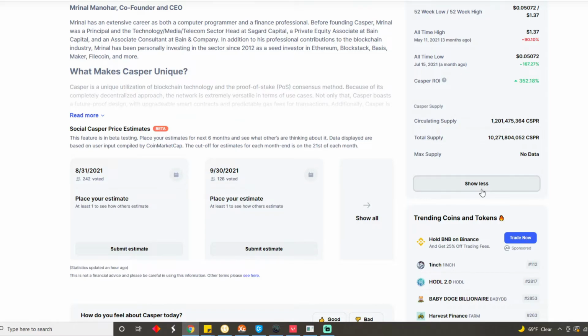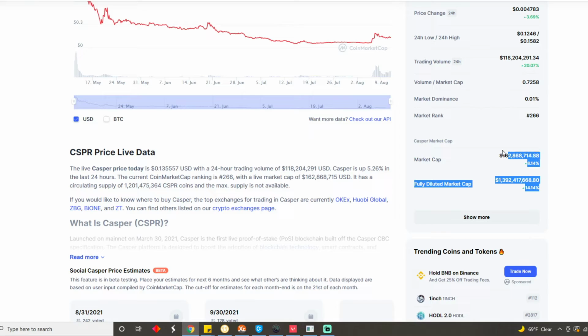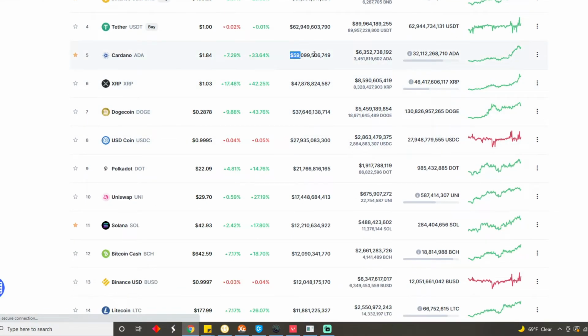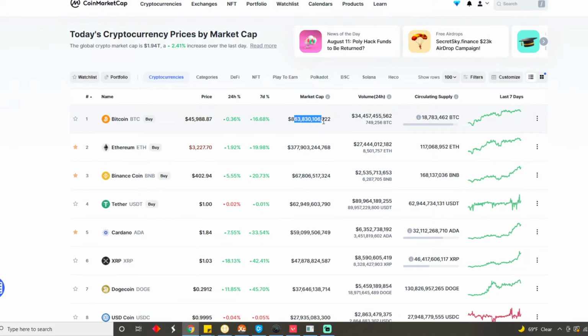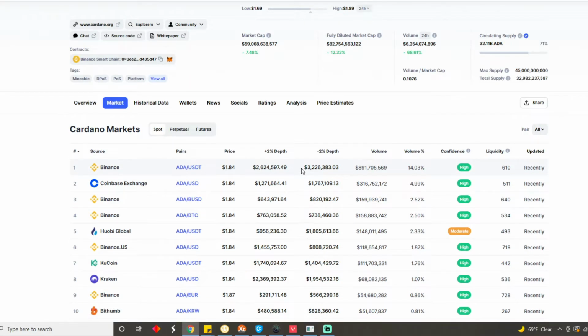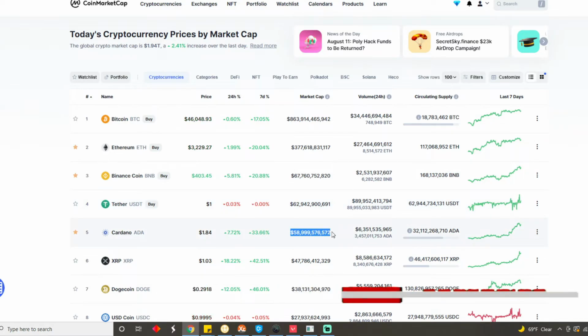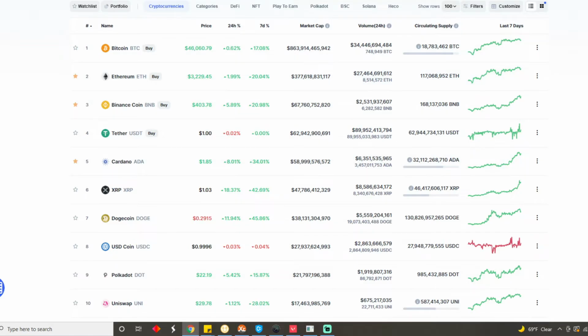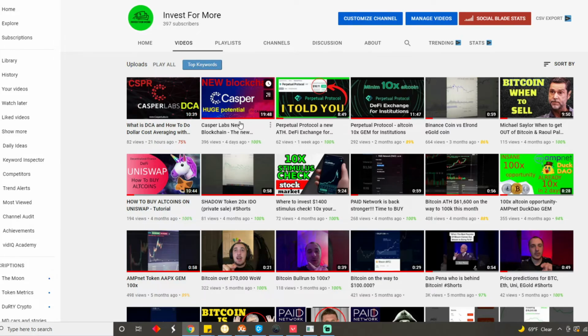It's an early stage. As you can see here, the market cap is 162 millions of dollars, and the top projects have multiple billions of market cap. As you can see here, Cardano has 59 billions, XRP has 47, okay, Dogecoin. So that's why, guys, it's very important to get in at the early stage in these strong projects. Where is Cardano? Here, it was a very strong project, Cardano. Okay, it still is a strong project, but it's kind of late. 59, almost 60 billions of dollars in market cap, so it's kind of late for me. Of course, if you want to play safe, you can buy it, but I do believe in Casper for the long term.